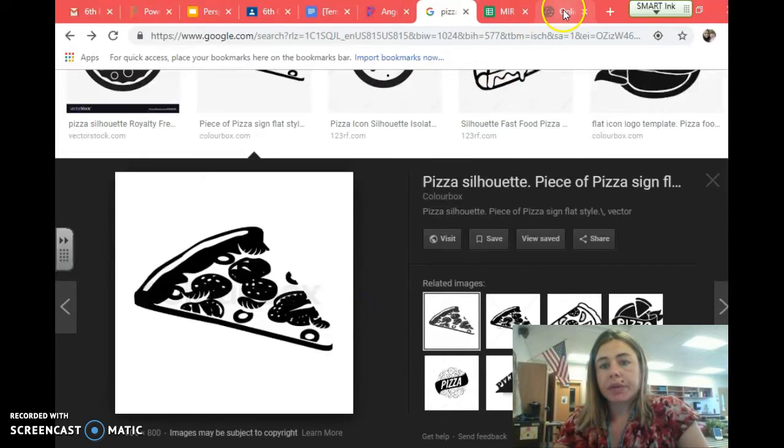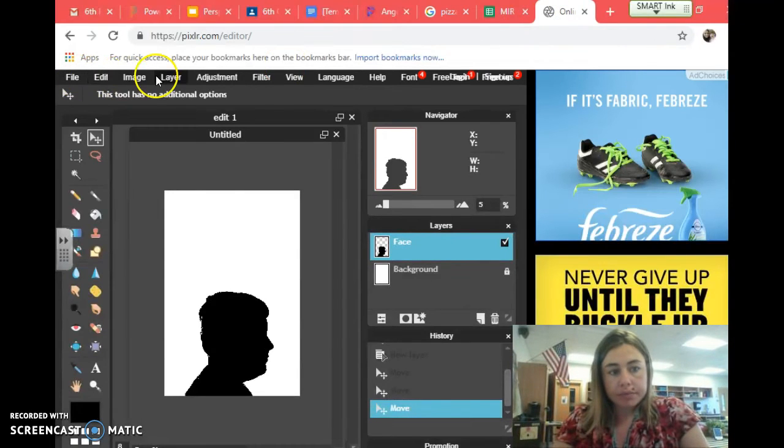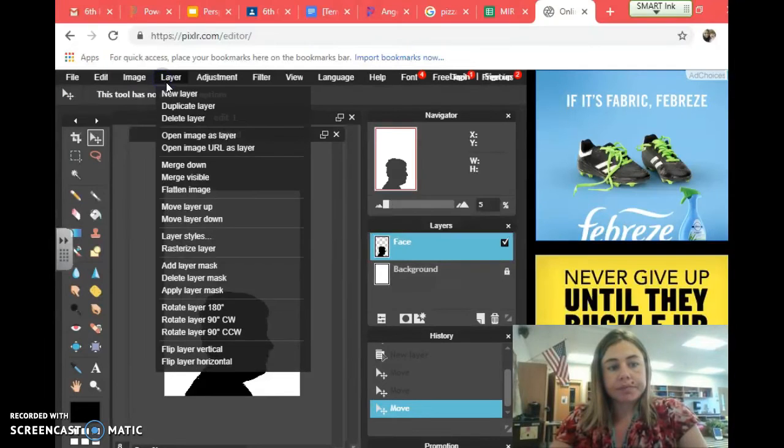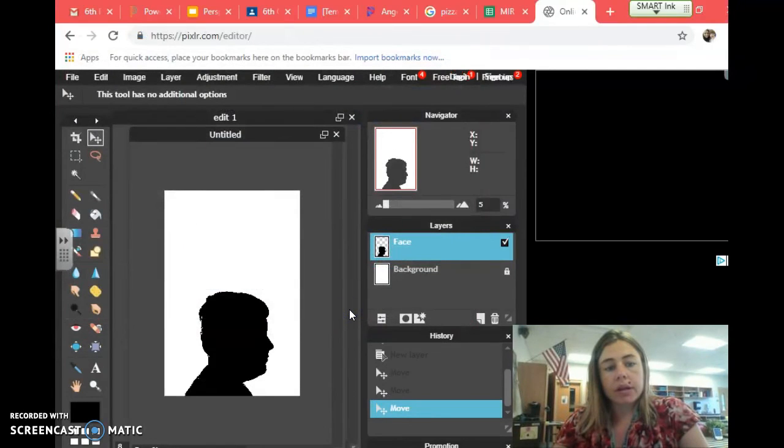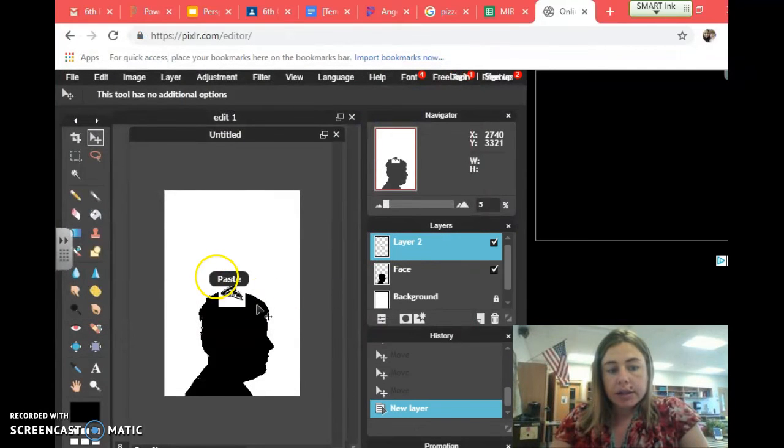You're going to go over here and hit Layer, and go to Open Image as Layer. So think of a layer as kind of like stickers. Like I said, we're putting stickers into our picture. So that came in there as a new layer.